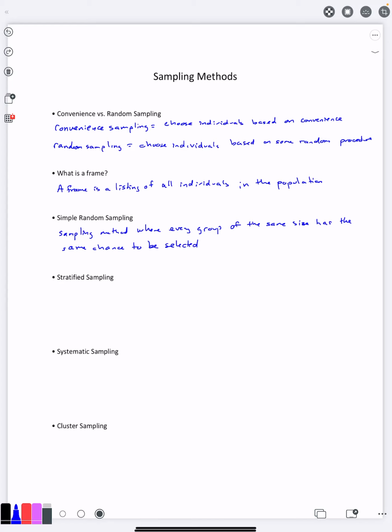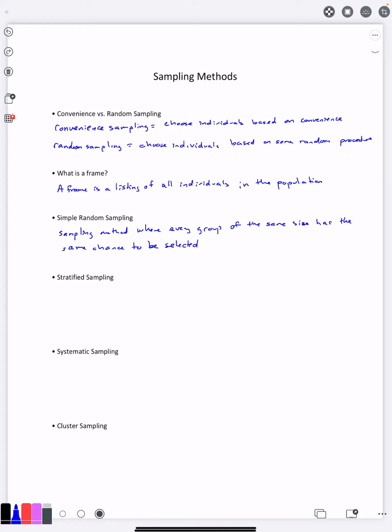But keep in mind that in a lot of real-world scenarios, it might be too difficult to do a true simple random sample. And so what that means is the formulas that we will have in this class may not work perfectly in those real-world scenarios. And if you were to go on and study statistics further than this class, you might see how they might modify those formulas based on what is actually being done in that problem. So the second type of thing that we're going to do is called the stratified sample, or the stratified sampling method.